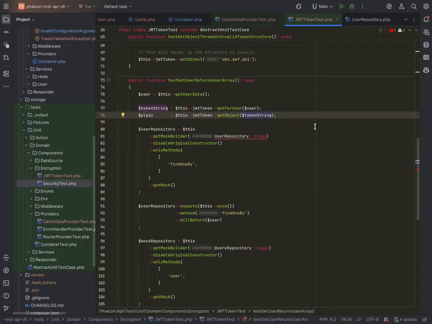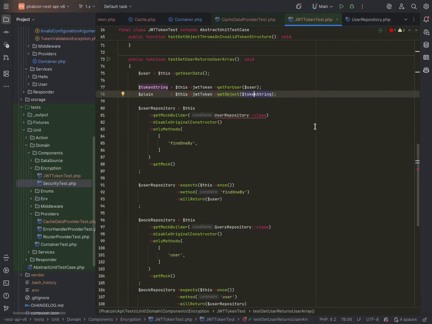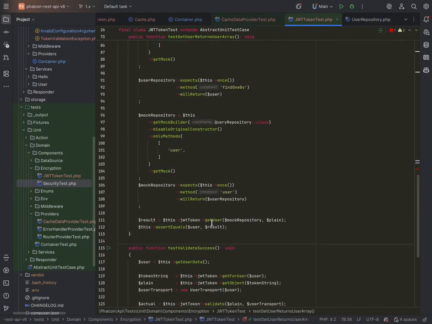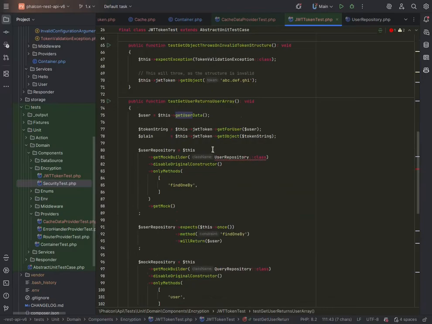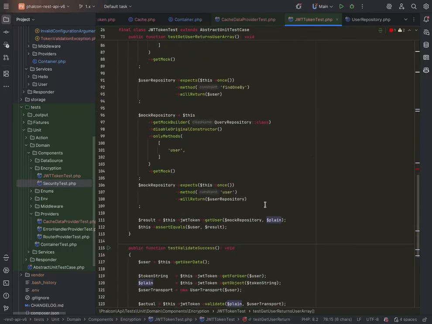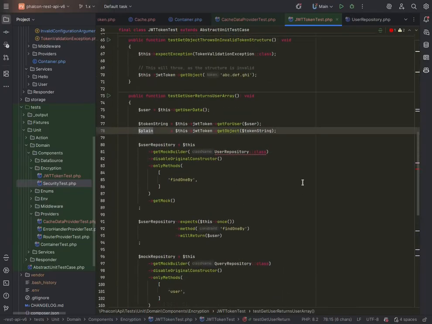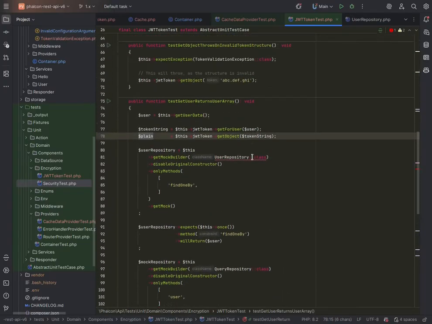So now what we need to do is make sure that when we call the get user, meaning I have my token object here and I need the query repository, and I need to call that so that I can see if I can get the same user from the database. But I don't want to access the database. I could, but I don't want to right now. So what I'm doing is I'm mocking the user repository so that when it calls find one by, it will return this guy here.